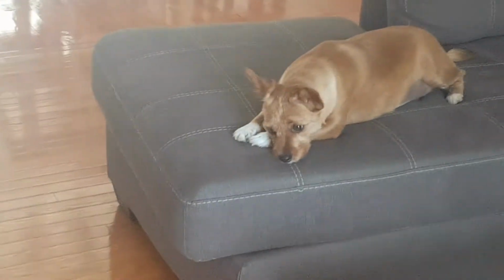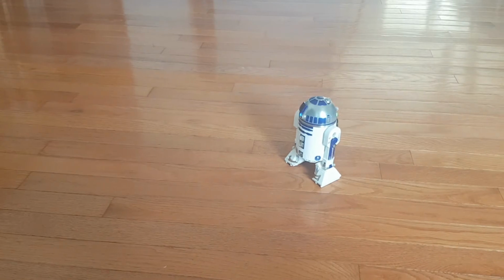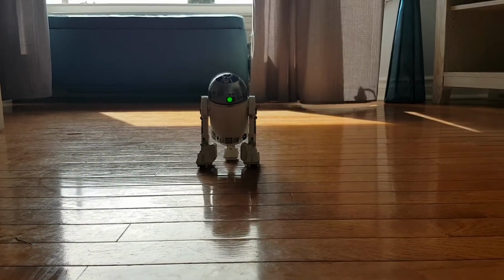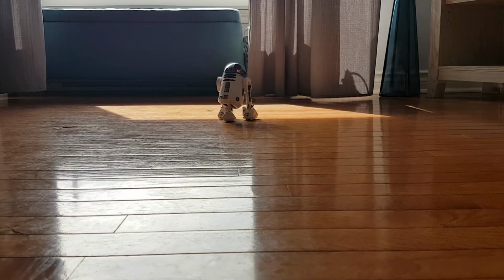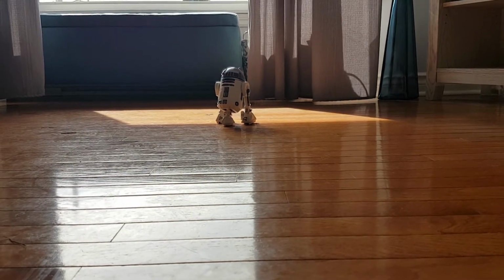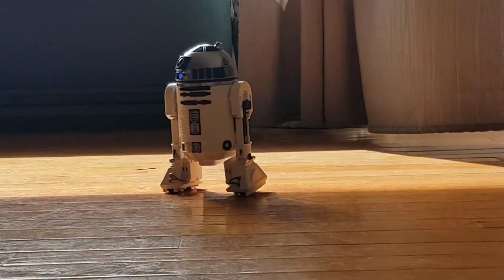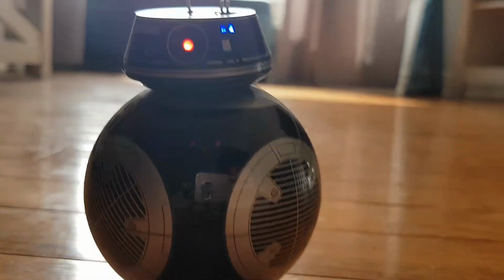This review is becoming a bit less structured than I anticipated, but that's fine. I do want to hop back over to positives for a second. The droids have a lot of personality. R2-D2, when he's just on his own, he's moving around, he's making whirring noises, he's moving from 2 feet to 3 feet. It's all very cute. Even BB-9E will roll around a little bit, make little movements. It's very, very good, and it's a big improvement over the previous model. So I guess along with just the pure aesthetic value of the droids, the little personality you have when they're turned on is also pretty good.